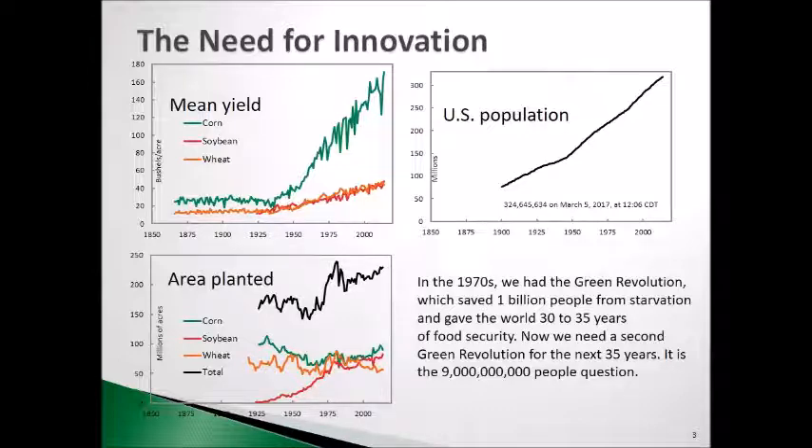If you look at the land that they're planted on, you can see that corn was grown very widely in the 1920s, then went down, and is now gradually increasing. Wheat has been relatively flat, probably had its highest acreages in the late 1970s, and then has had a slow decline since then. Soybeans had a very large increase since 1925, probably peaked around the 1970s, and then has now had a gradual increase recently. Overall, looking at total acres planted, 1975 was our peak, after which it went down and then slowly increased. This tells us that the amount of arable land is slightly increasing, but not greatly.